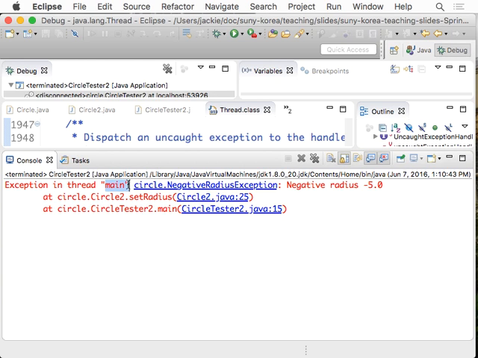When we first try to execute the main method line by line, when we reach the line c.setRadius, we have to make another method call, which is this one here. We are calling the setRadius method that's defined in Circle2, right? Inside Circle2, we say that if the r you're passing, which is -5 in this case, is less than 0, which is true, then we're going to throw the exception. Now let me just say here, this black arrow means execution flow.